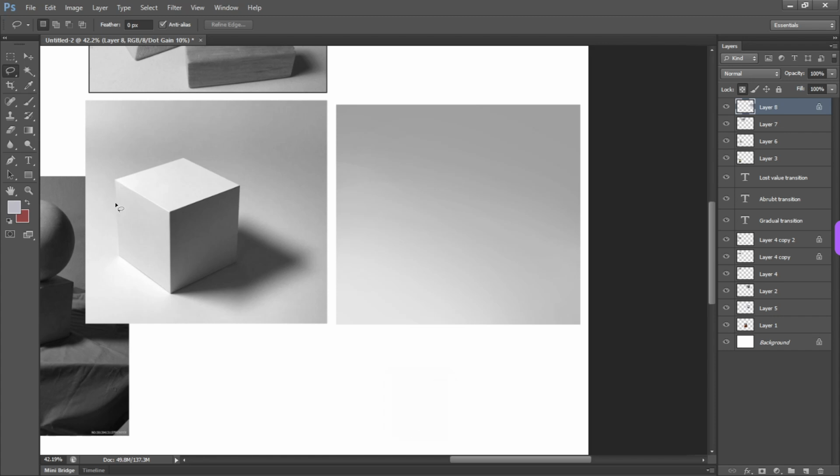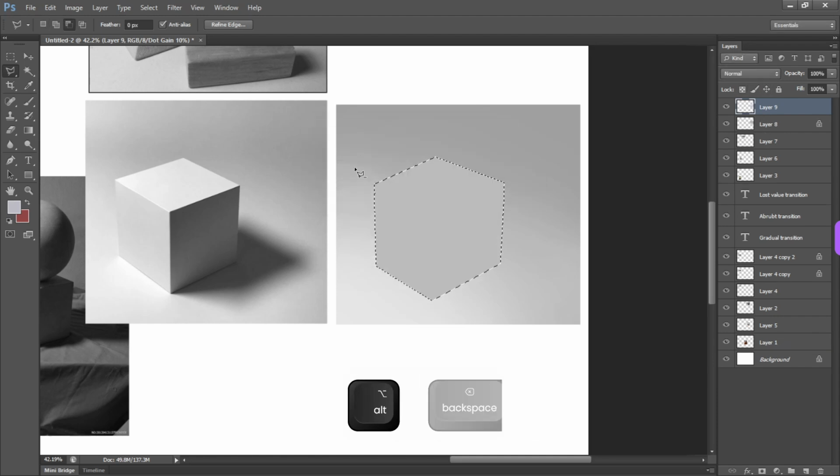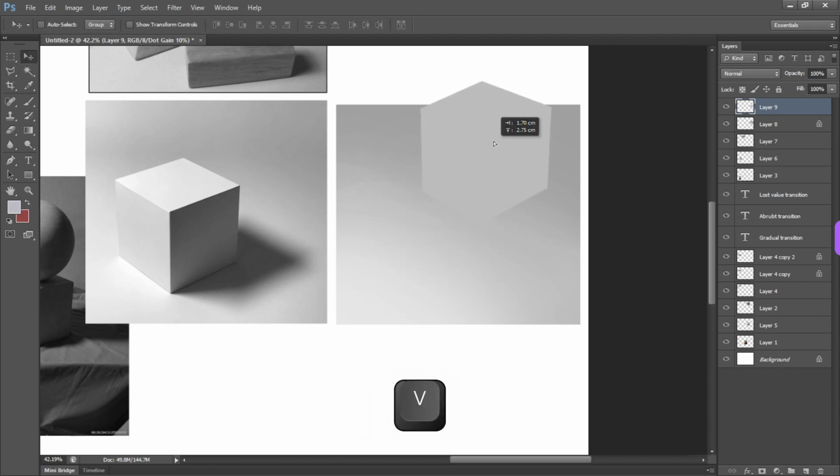And then I can use a polygonal lasso tool to quickly make this selection, and then create a new layer and fill in the layer. So right now I have this layer, and lock this layer.